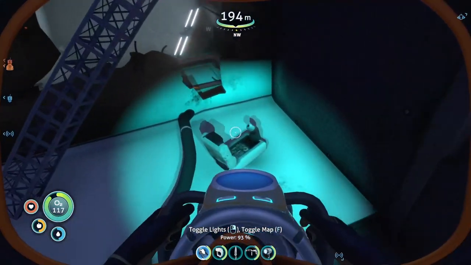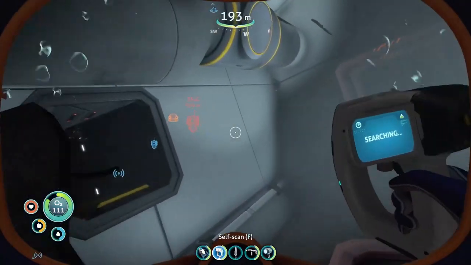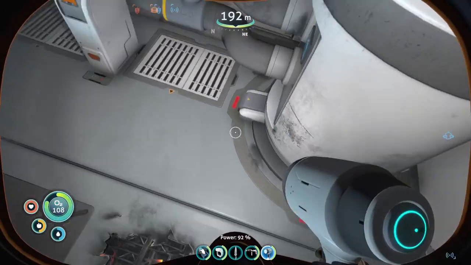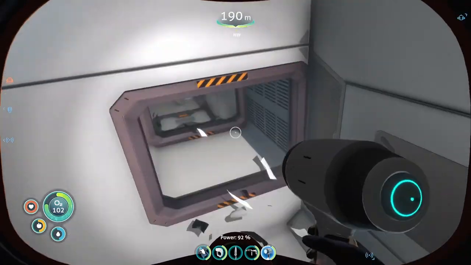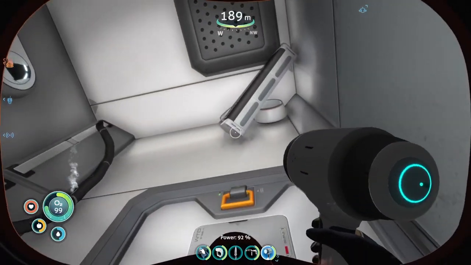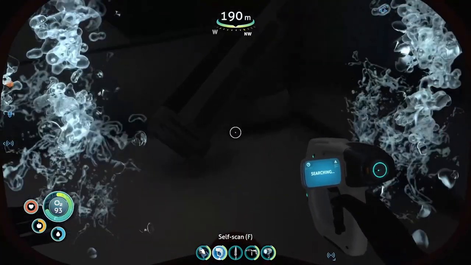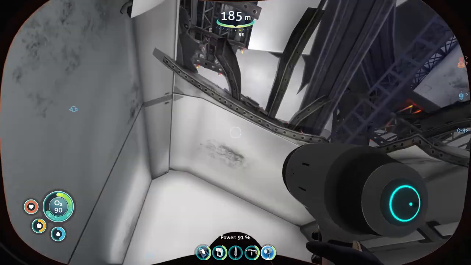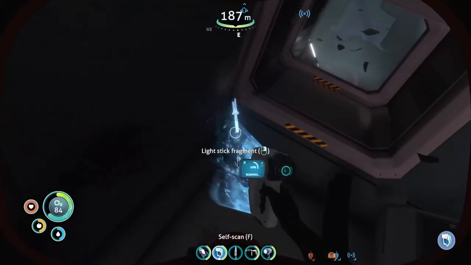Uh-oh, I found the way through something. Modification station. Oh, I think we already have this one. Perfect. Lights on. Some modules for me? No? Oh. Okay, let's go through here. Yeah, I feel like we have those. Whatever. Is there a way through there? No. Okay. There's something. Oh, this guy. Lights. Light stick. Perfect.